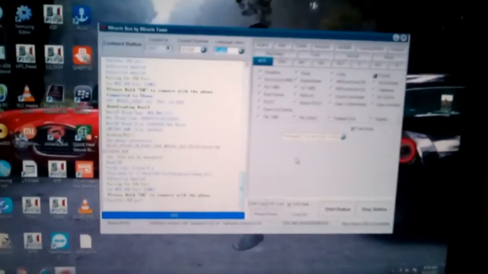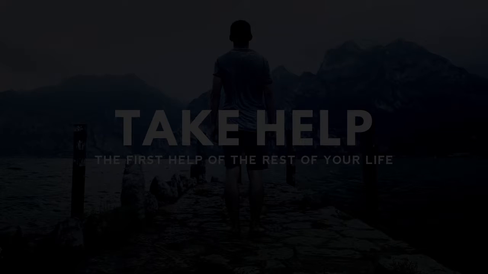Giving the location where you want to save the backup file and hitting OK, it will take a long time to load, and right after that your phone will be formatted. Just like that, now it's working. You have to remember one thing: once you click on start, you have to plug in the cable and long press the power button until it starts loading. So now it's done. It has been a long time.